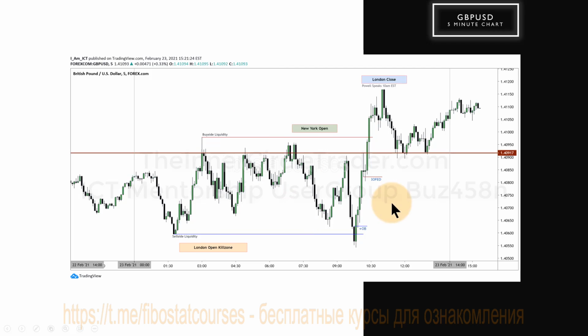So there hasn't been a whole lot of expectation on the part of the British pound, but it did eventually create, at the beginning of the London close, an institutional order flow entry drill, runs the buy side liquidity pool here. And again, just creating the high of the day in London close. So there's a small little institutional order flow entry here and a sell side liquidity pool run here. So they raid that and then run for the buy side liquidity.